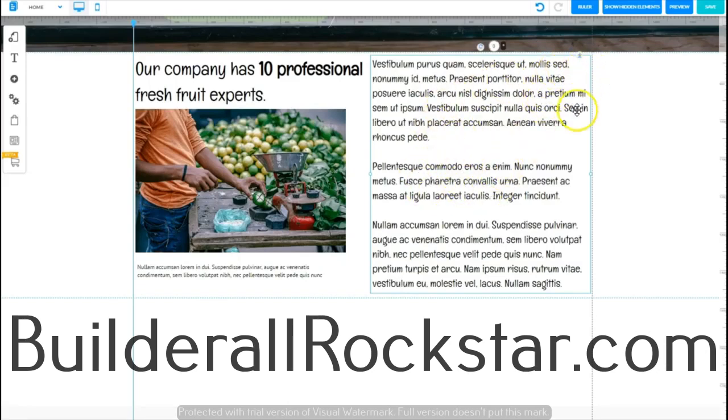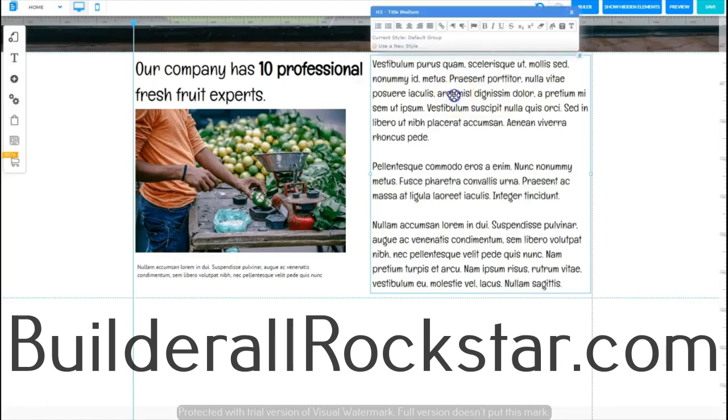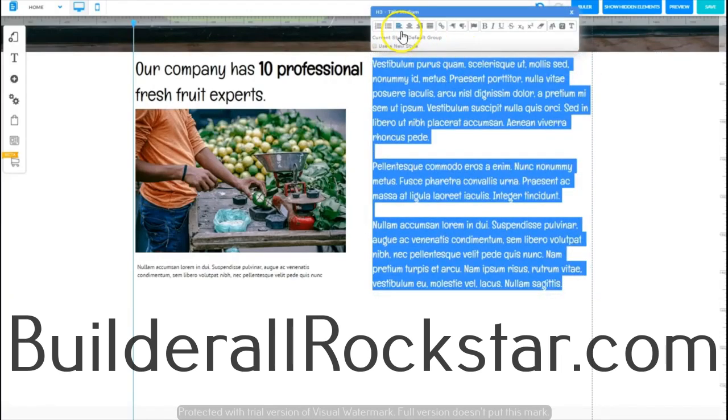You know how it's squared off, and this right edge is justified as well as the left, like the way you see in magazine articles or books. To do that, I'm going to select all of the text, and up here on your text editor, in the alignment area, we have a left alignment, center alignment, right justified.